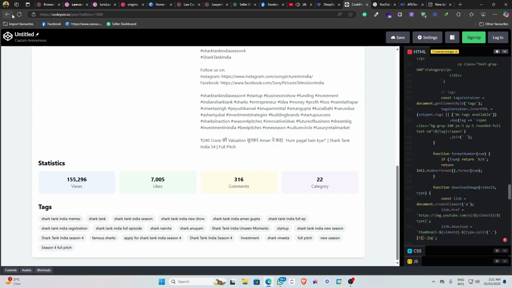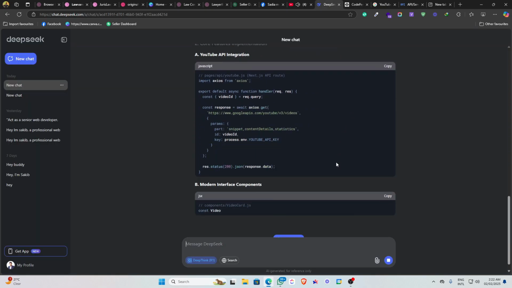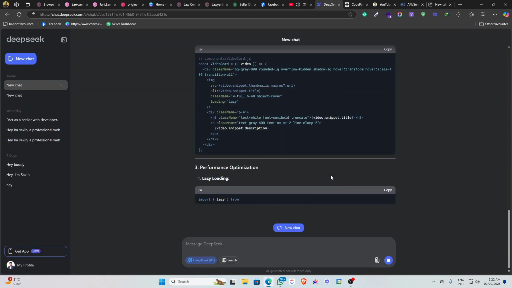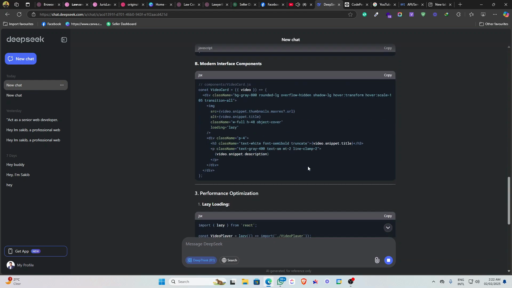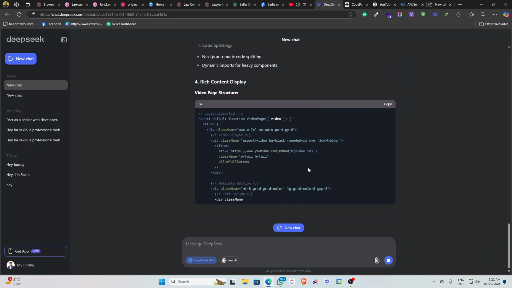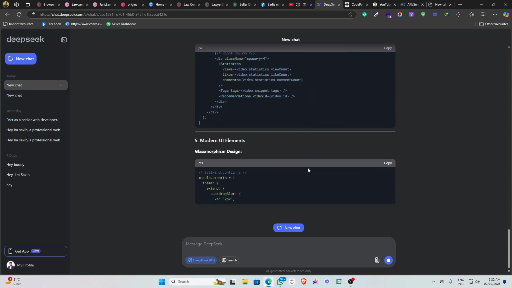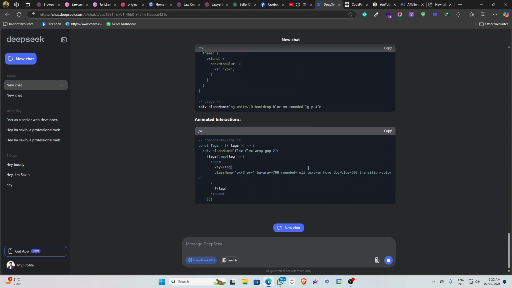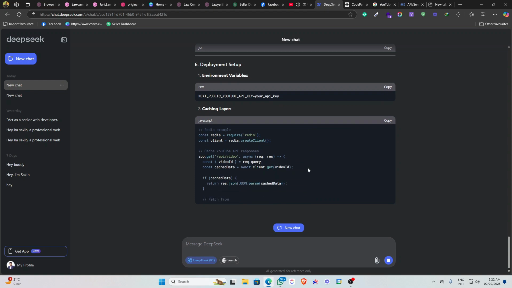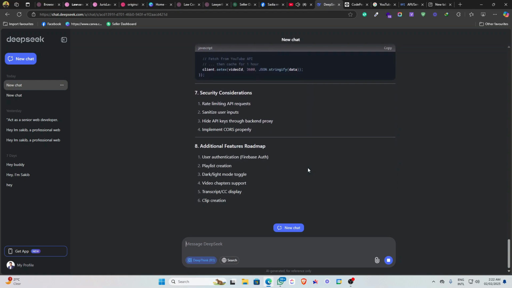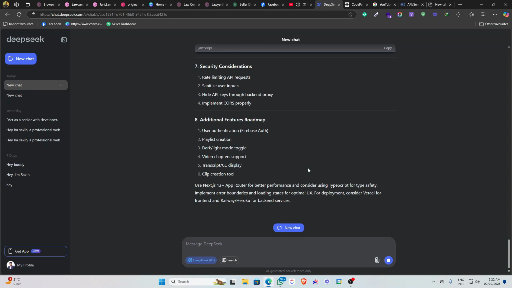In the meantime, let me quickly refresh this CodePen code editor so that we can get a new code editor and we can start building our web app absolutely from scratch. Here you can see it has started generating the code for us. Now it's using JavaScript, lazy load and other types of programming languages, which must be a little confusing if you are a complete beginner. So we will use HTML, CSS and JavaScript to build our web app. This will be very user-friendly and very beginner-friendly.